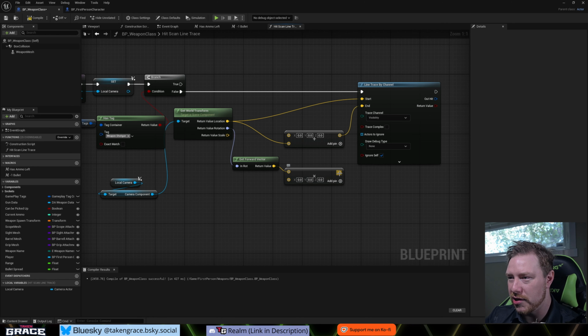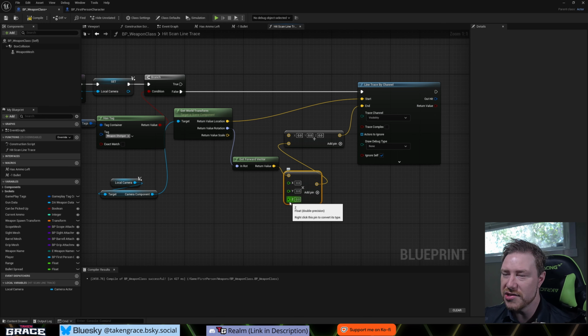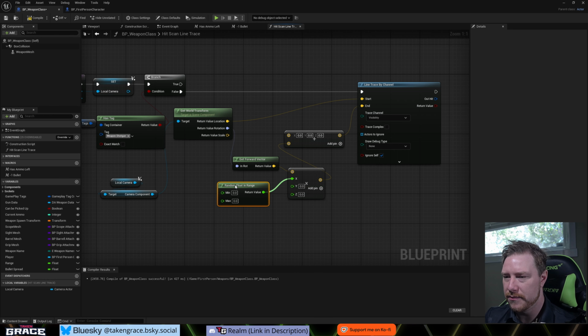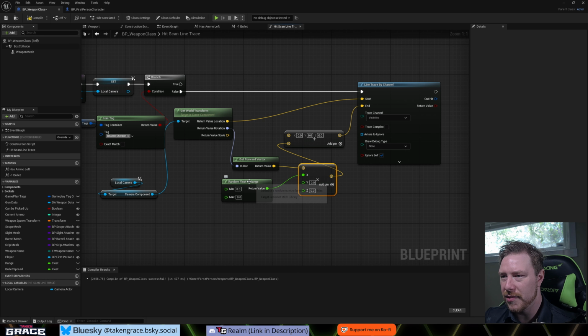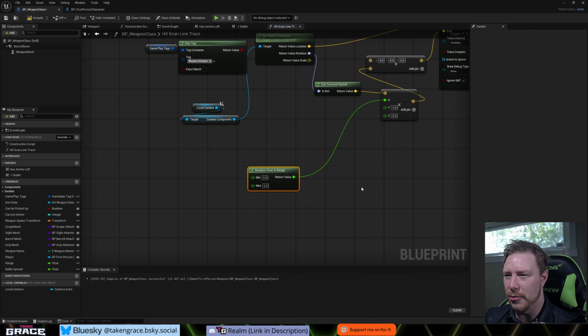We need to actually split this so that we get the 3 different ones. This is where we're going to add our randomized kind of bullet stuff. So like when we're hip firing, we don't want it to be perfectly straight like we are if we're aiming down sight. We want to add a bit of variation in there. So that's what we're going to do here. So we're going to do a random float in range. Okay. And what we're going to do here, like we should honestly collapse this to a graph because it just is so messy. We'll do it after though.